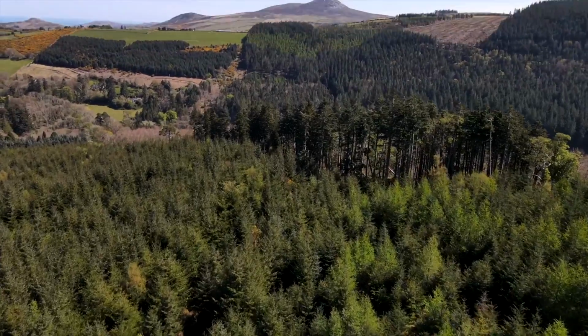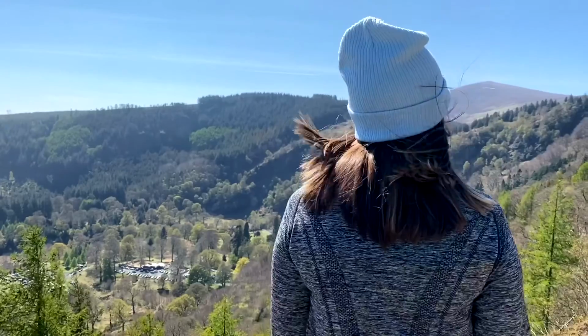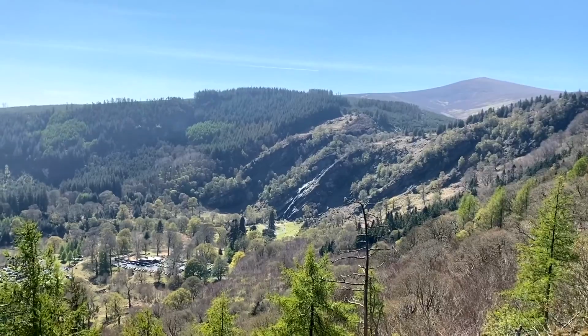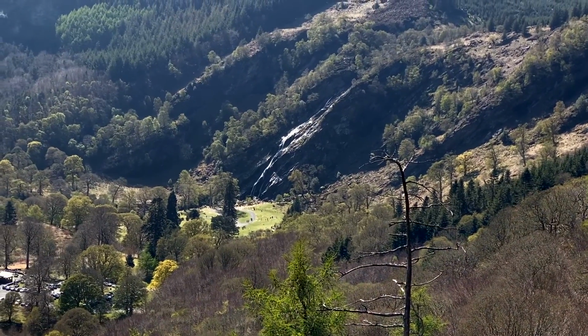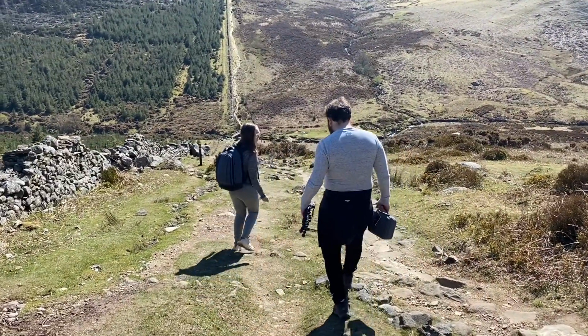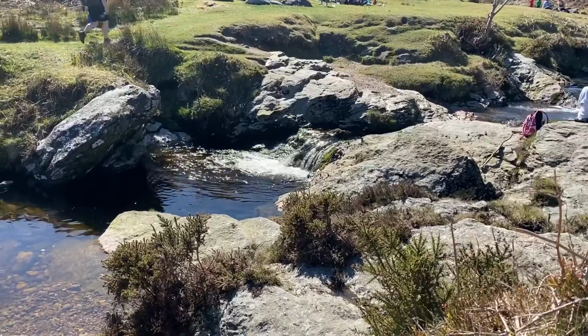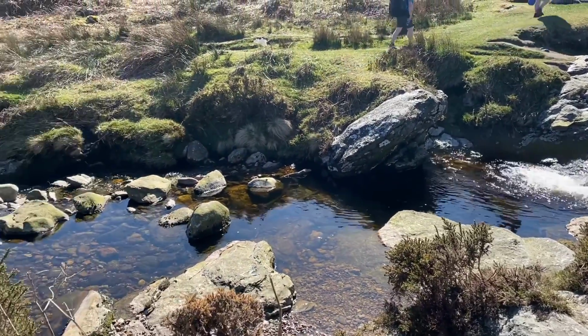If you're looking for a little hidden gem in Wicklow, consider hiking around Crone Woods. There you will see an amazing view of Powerscourt Waterfall, which is Ireland's second highest waterfall. As you hike a little bit further into the trail, you'll come across Glensulin Valley. This is a little hidden gem and the perfect place to spend the day, especially when it's sunny.